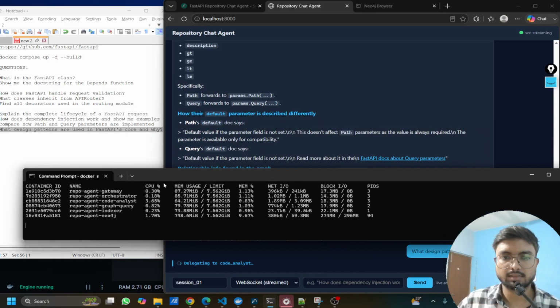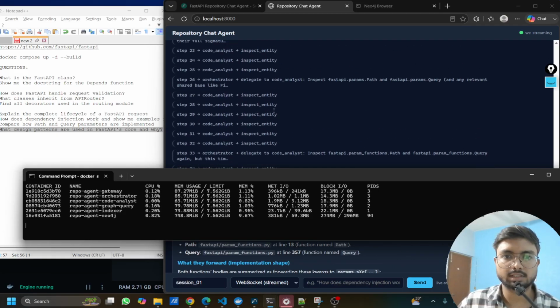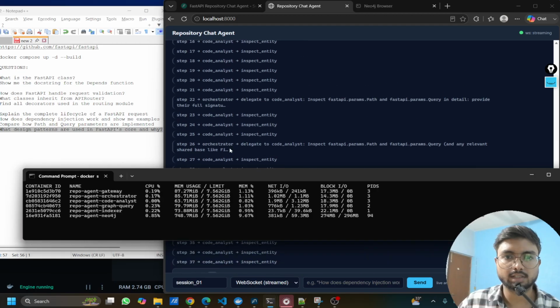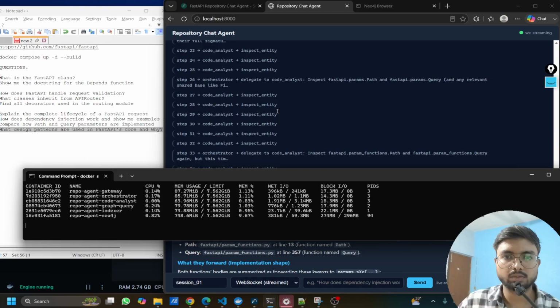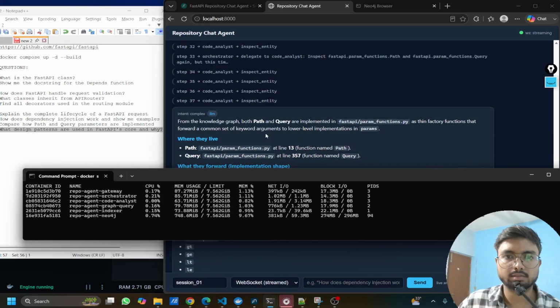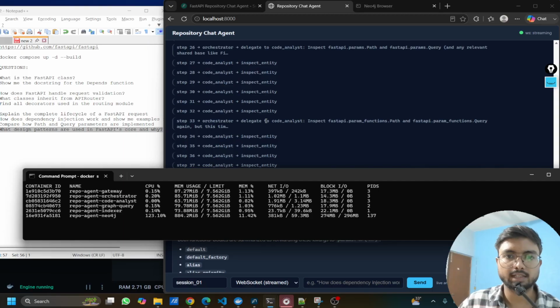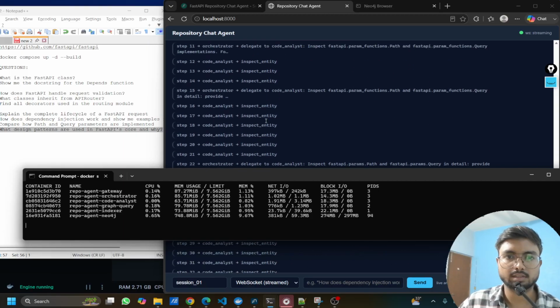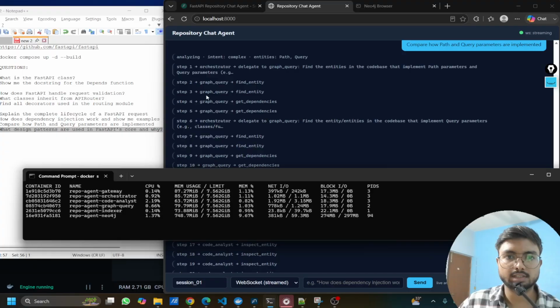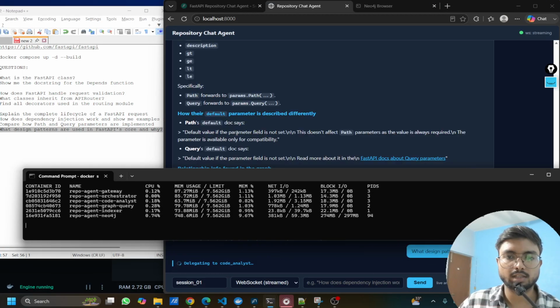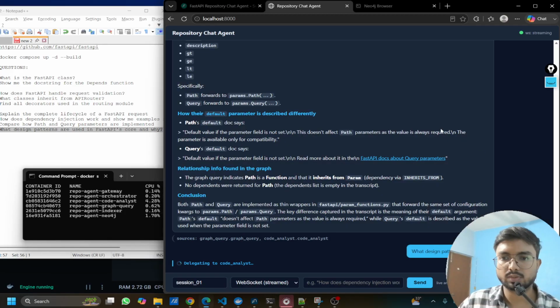We can see that. And again, process wise, architecture wise, it is triggering the right MCP tool. So here also we can see the steps it has done and how the orchestrator came into the picture in between to synthesize and trigger the different agents to get the correct answer. So mostly we can see it's triggering the graph query or the code analyst agent as and when needed. So yeah, I think we have the answer ready for the last one as well.